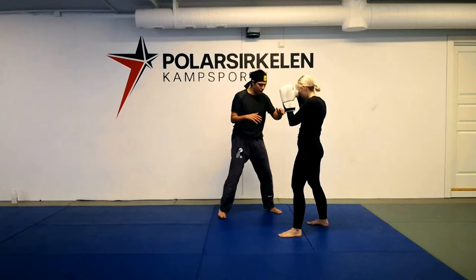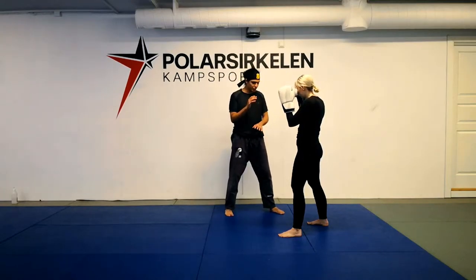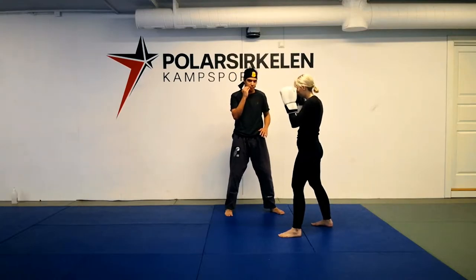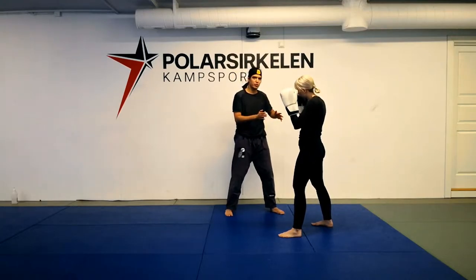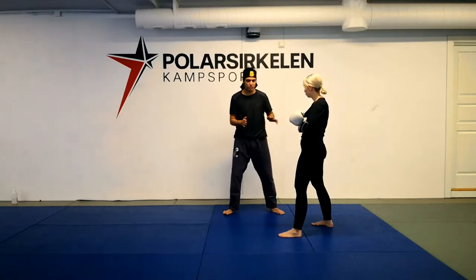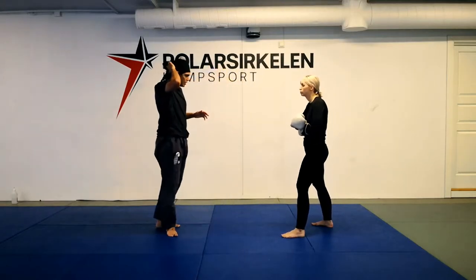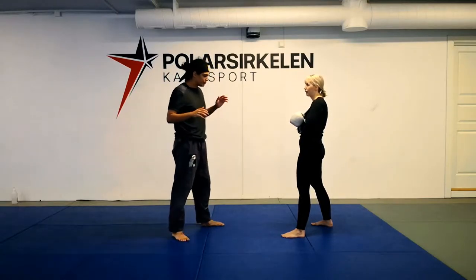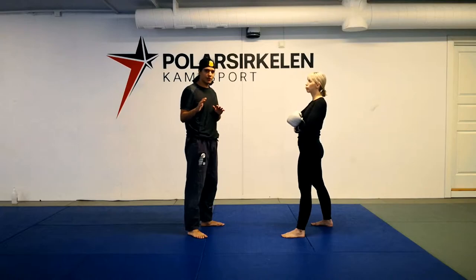Now, if I move here, now it's becoming harder to use the left kick. Right kick works, but not as efficiently. But basically, you have to move further to the side before she starts losing her efficiency on the legs as well. So always go on the weak side, and this is what Ramon Dekkers did.